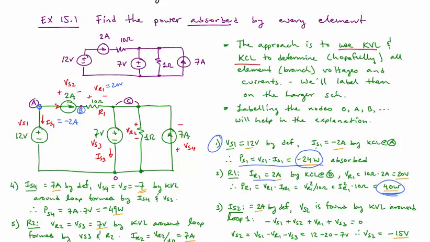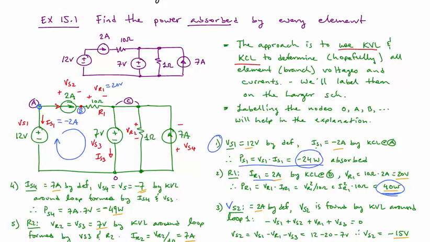Now let's look at IS2. How can I find the voltage across IS2? Well, let's look at this loop right here. If all of the other voltages in that loop have been identified, then I can solve by KVL for VS2. And now that we know VR1, the voltage across the 10 ohm resistor, we can do that. So that's what we do right here. Should be VS2 right there, VS2.